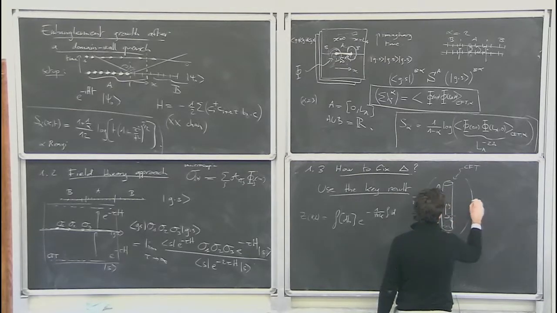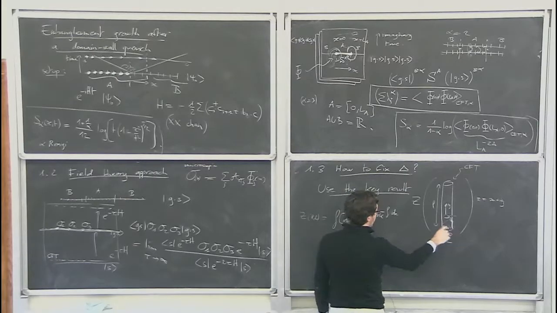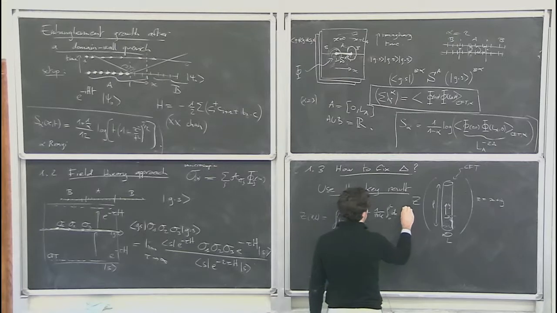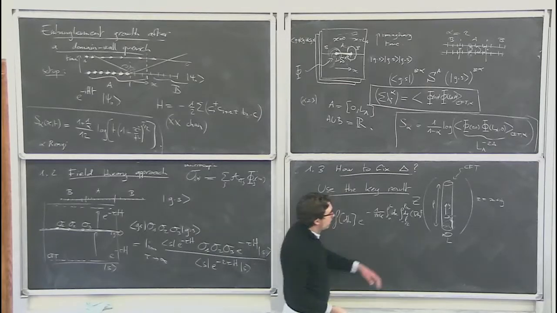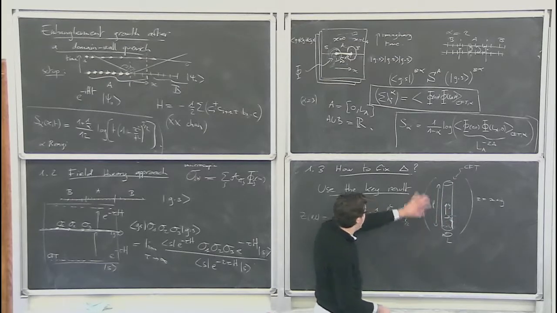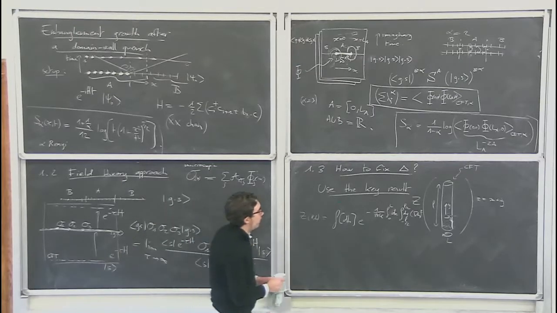We are going to call z equals x plus iy. So this is the integral from x equals 0 to L with periodic boundary conditions for x, and from minus L over 2 to L over 2 on y, and then we have the gradient of h squared. So this would be the partition function. You take your field with the appropriate boundary conditions, and then you integrate. You take the path integral, which you have, of course, to properly regularize and everything.